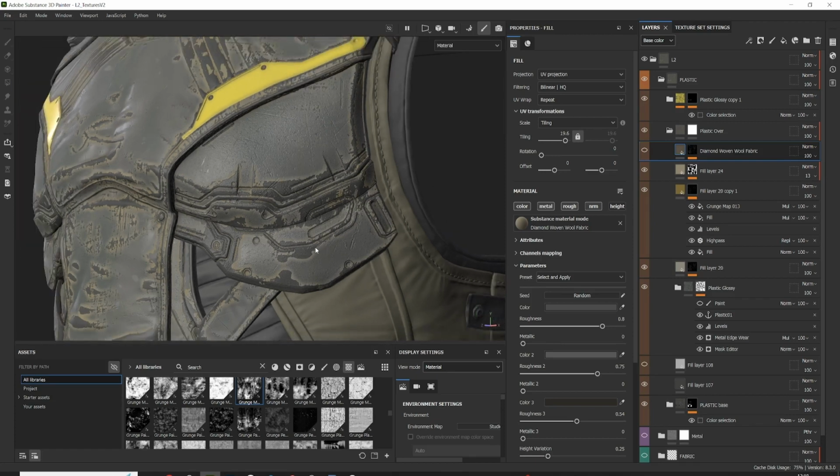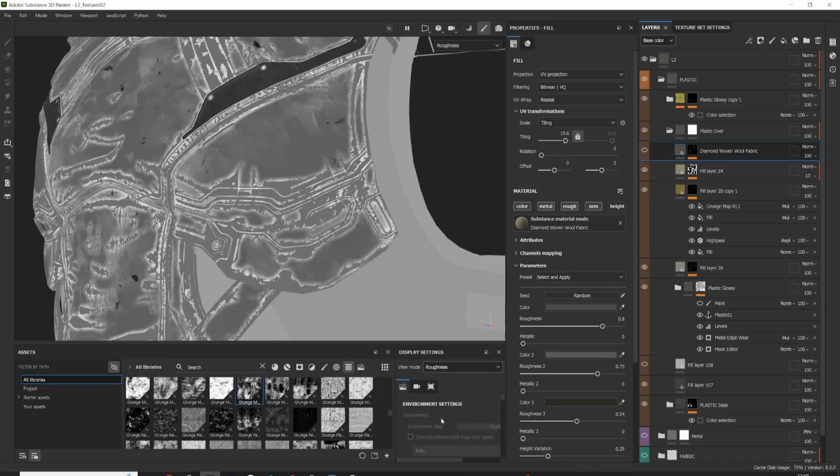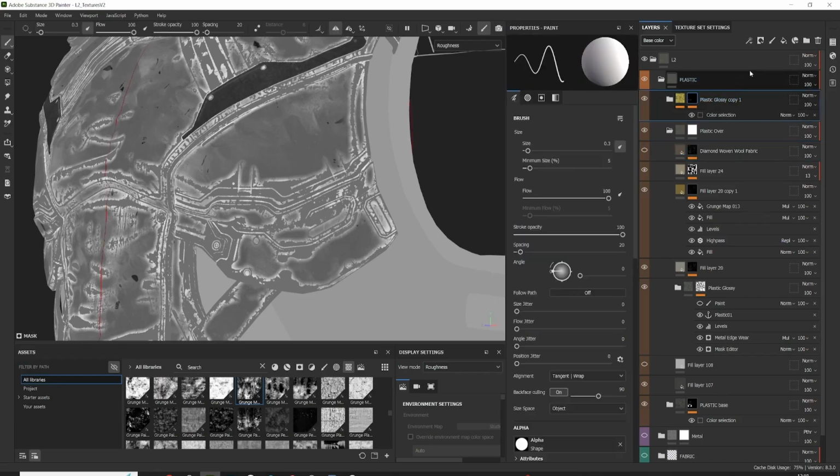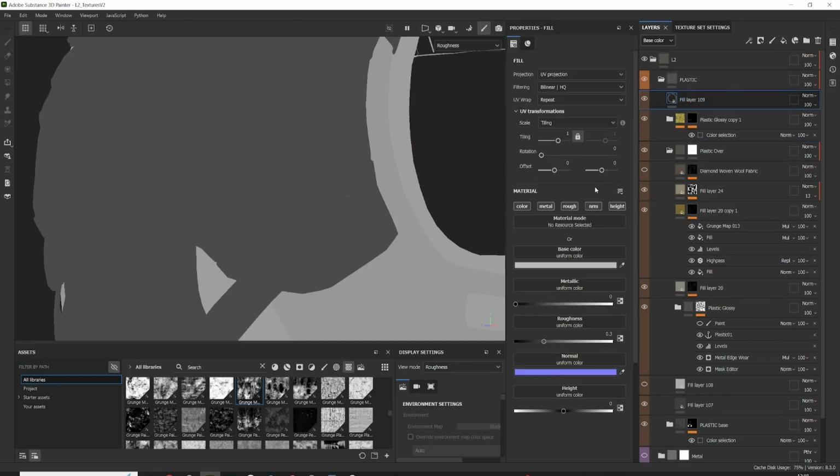This takes hours to do, to think how I'm going to approach it, what kind of colors I want, how I can do this. You can build everything just in color and later add the roughness.